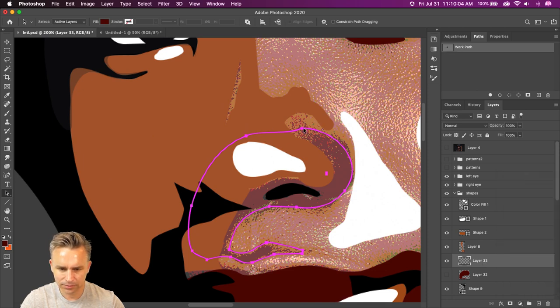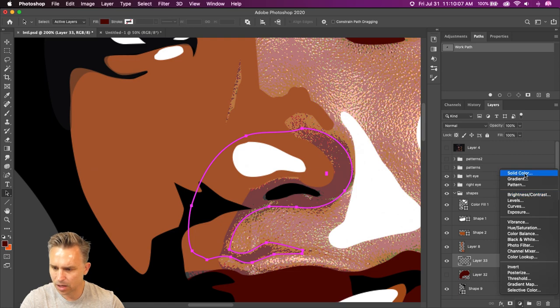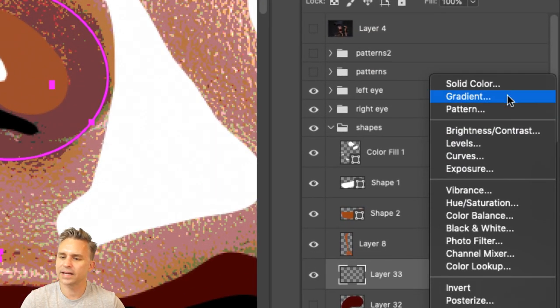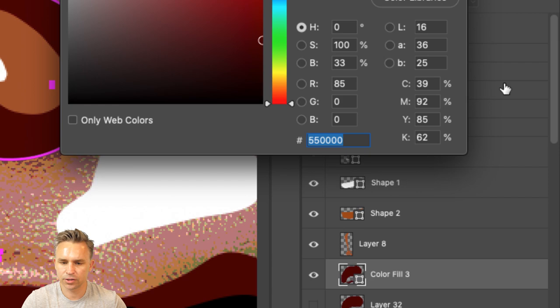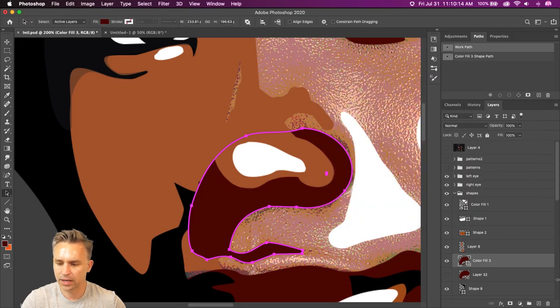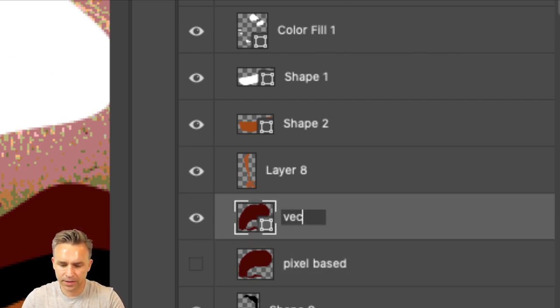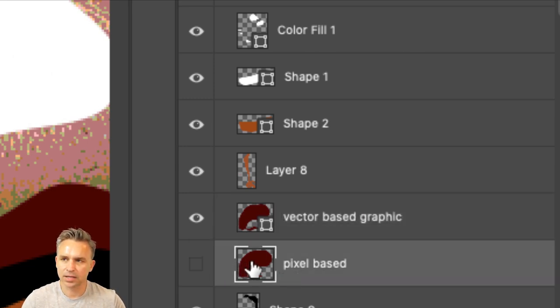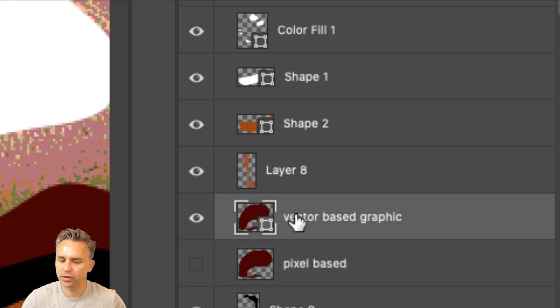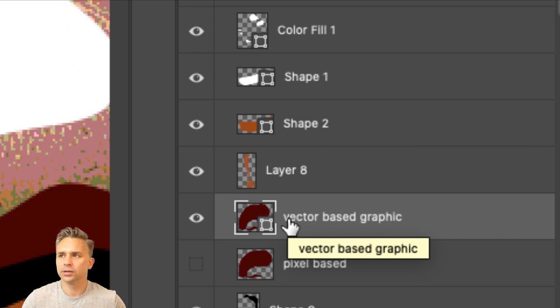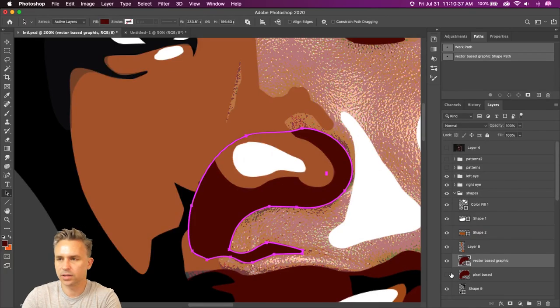Hold on one second. Come on, buddy, do me right. Solid color. Your last step is just selecting solid color because you want it to be a shape layer. Click OK. And now we've gone from pixel based to vector based graphic, right? Just by selecting, converting it to a path, and then converting that path to a shape layer by selecting new solid is what you're doing. So I don't know if anybody needed that tip, but now you have it.